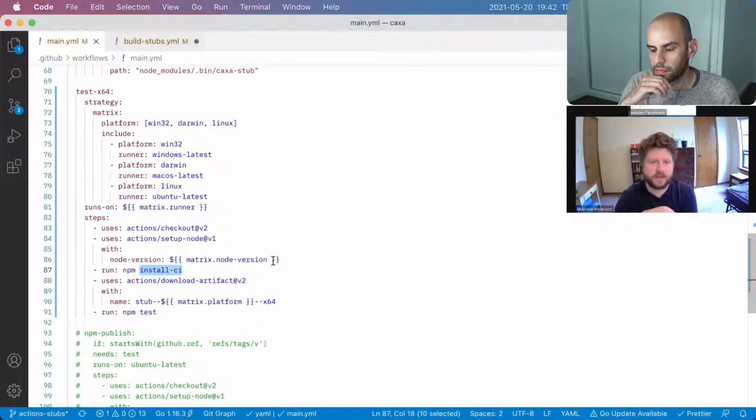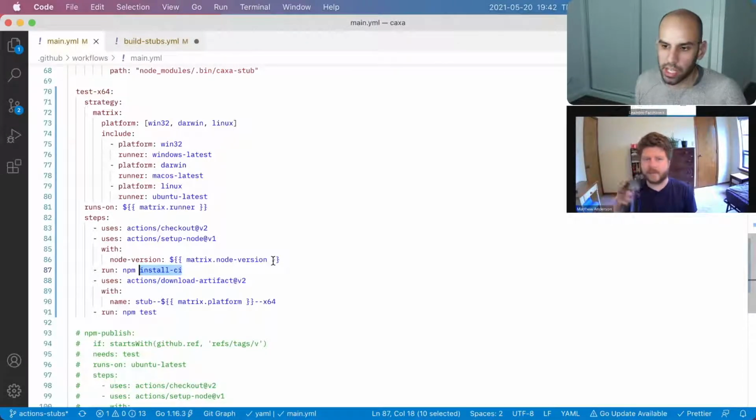Like when you're running it to package, couldn't you just download the stub you need at that point, and then it wouldn't simplify the installation process? The problem with that is if I download the stub right before I publish to npm, it means that I'm embedding the stub in the npm package, right?